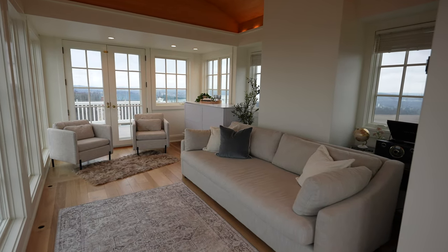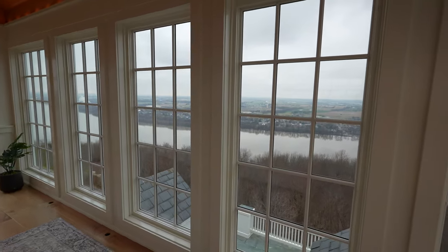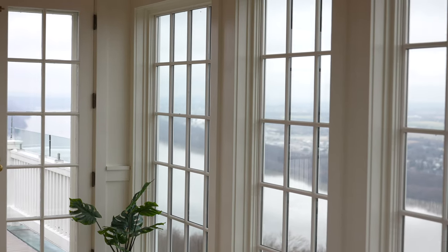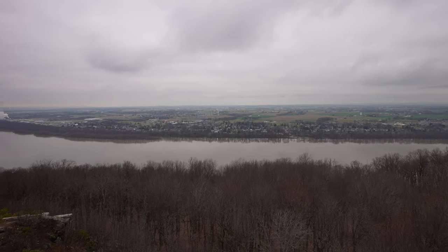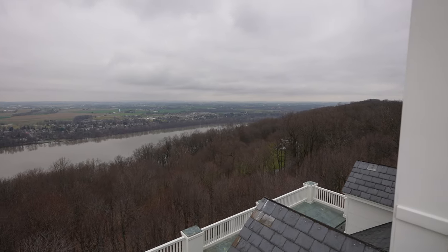We're so excited to show you guys this — it's amazing. This is the upper room. Probably, if the great room is not your favorite room, this is going to be your favorite. The views up here are the best in the entire house, bringing you up four floors so you can look out all the way around and see everything. To take it in on both sides, you can go out onto a little private deck. And you can hear the different sounds from the trains down below, the boats that pass by on the river, and the different towns and cities. It's just a special experience up here.